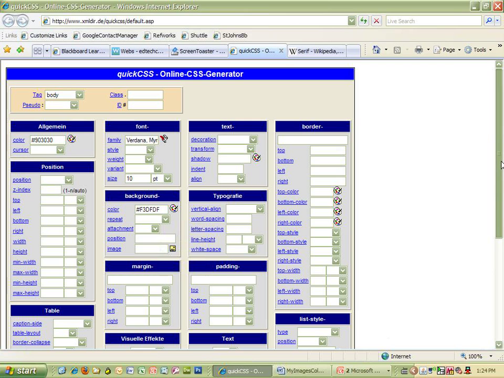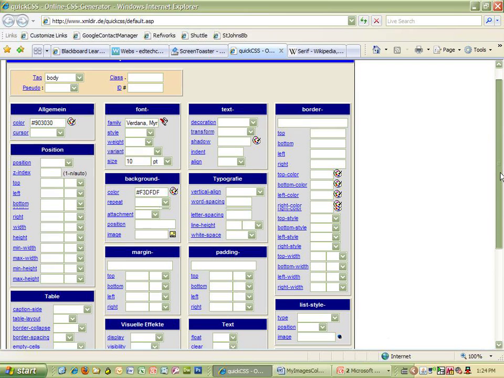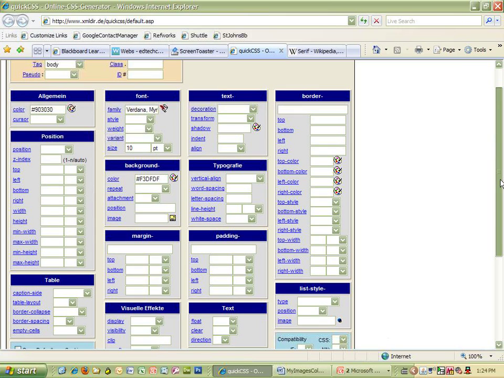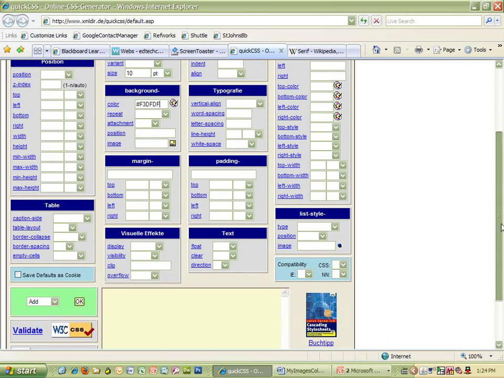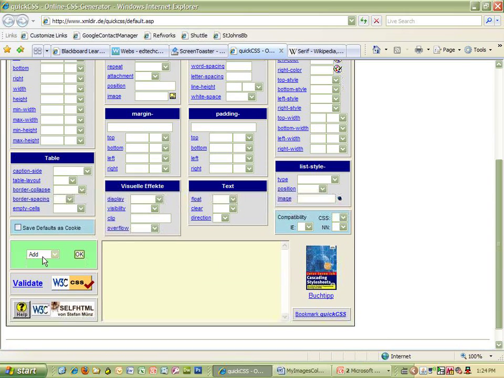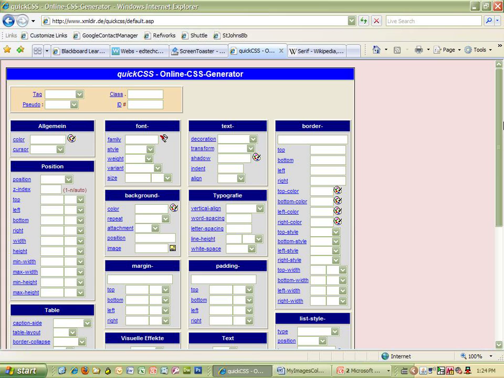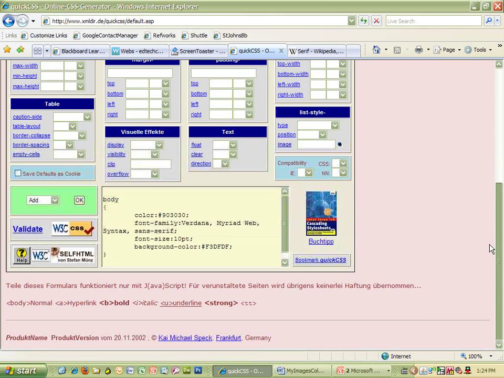Okay. We are going to just leave it there, though there are a number of other options you could decide on. For now, we make sure that the add option is showing. We click on OK, and when the page reloads, you see your code right here.